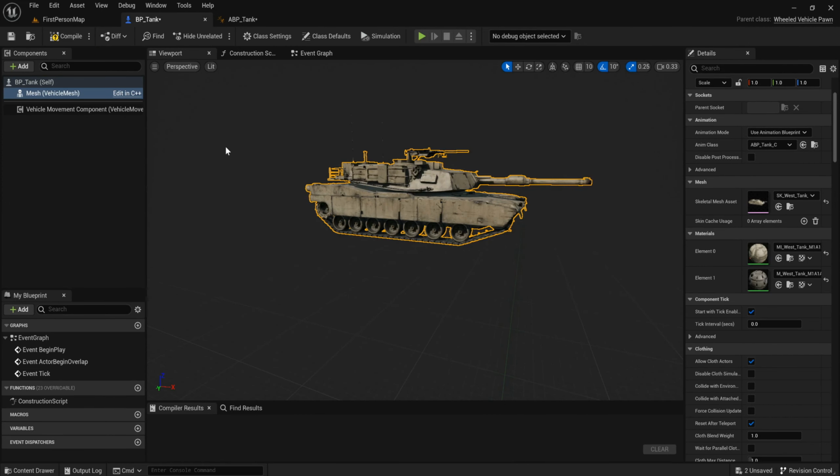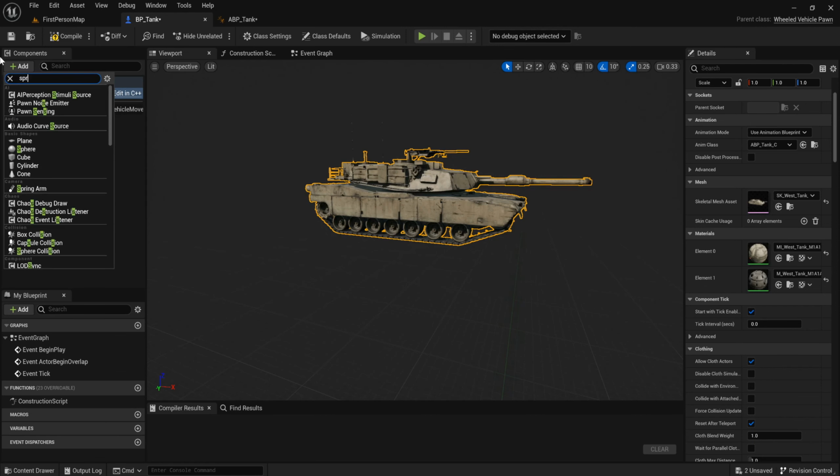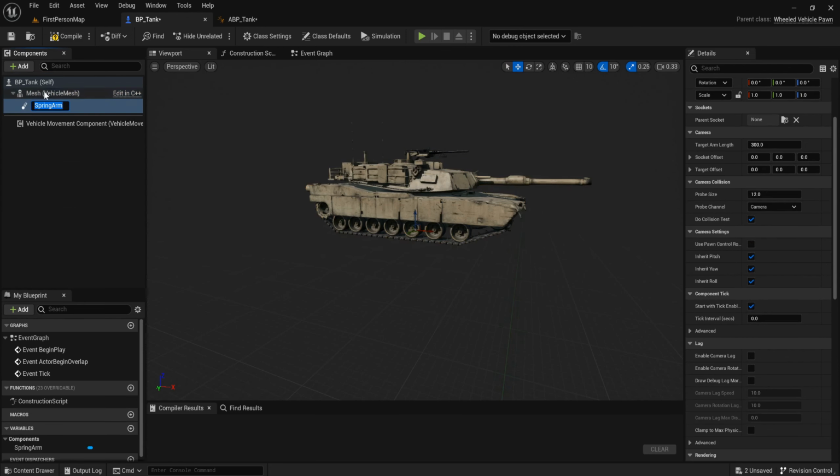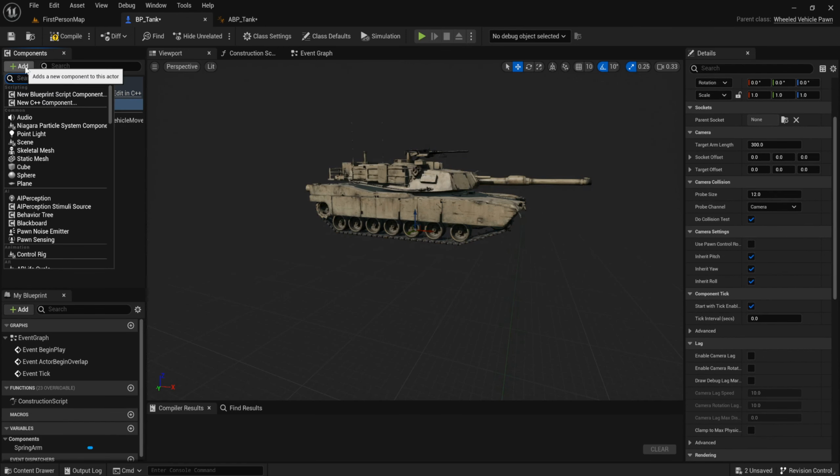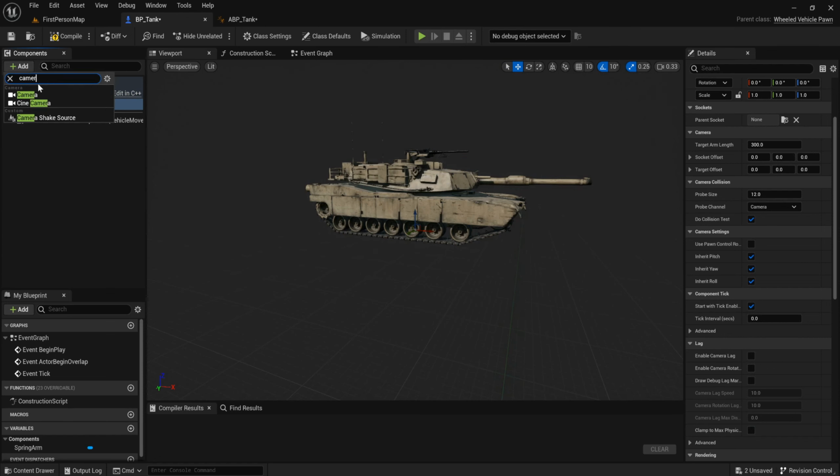And back to our tank blueprint and add a spring arm, add a camera inside the spring arm, and the spring arm length we set to 900, and the probe size is 12, and target offset is 125.